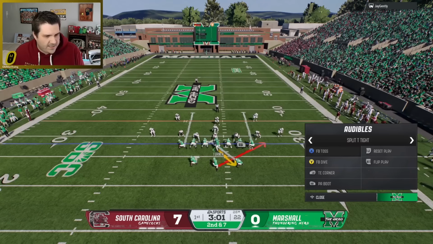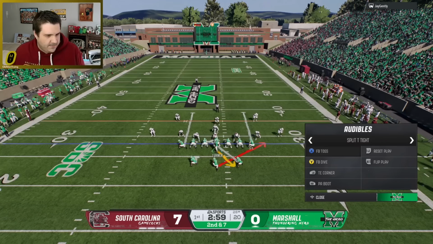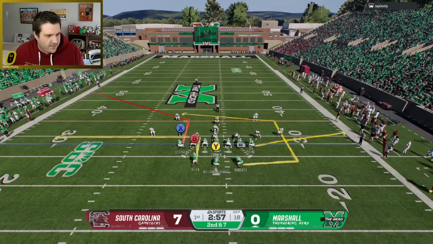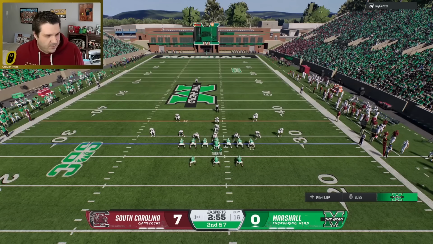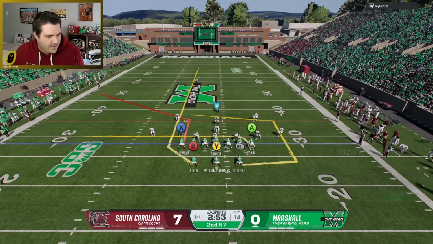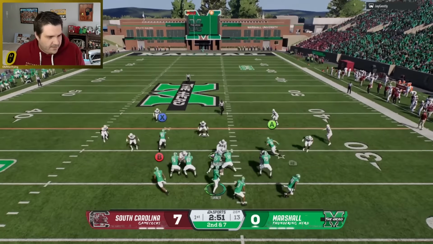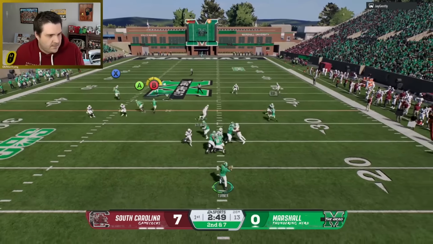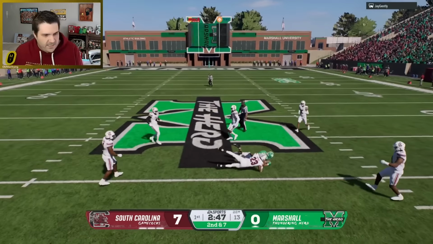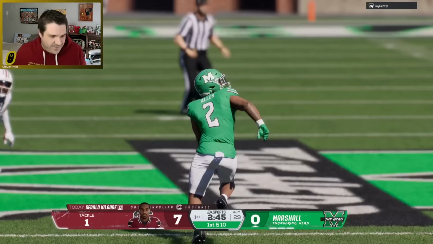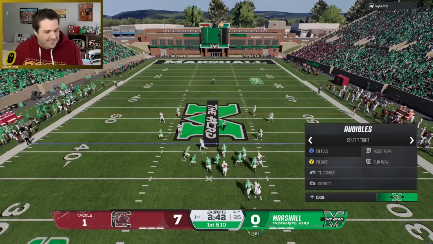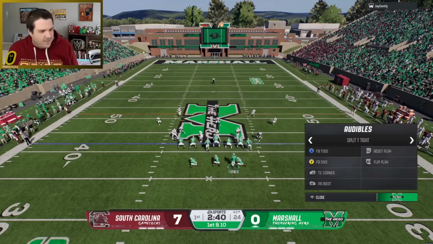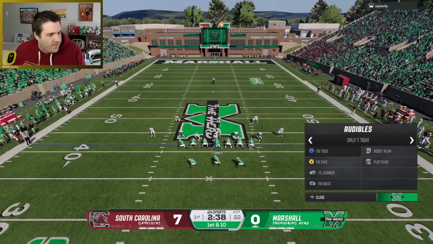I don't hate the toss idea. I don't hate the tight end corner idea either, honestly. We just throw Payne on a drag, or on a streak, something like that. And then just get one into B, secure catch. Beautiful. Beautiful stuff. Find the seam. Go ahead and take it. First down for Marshall.